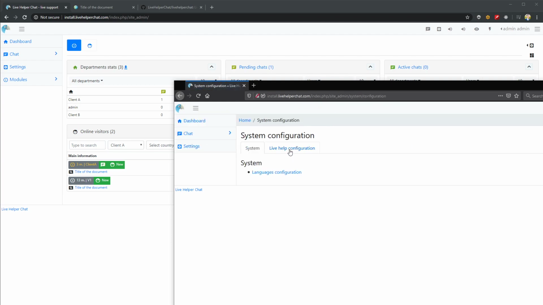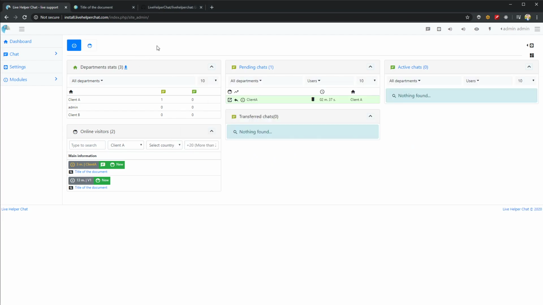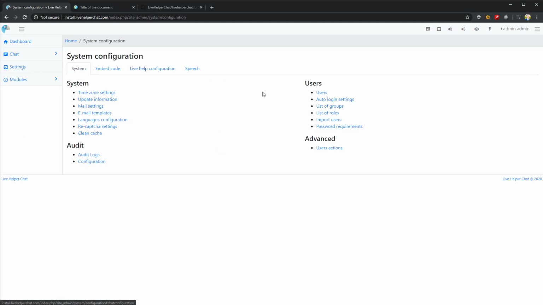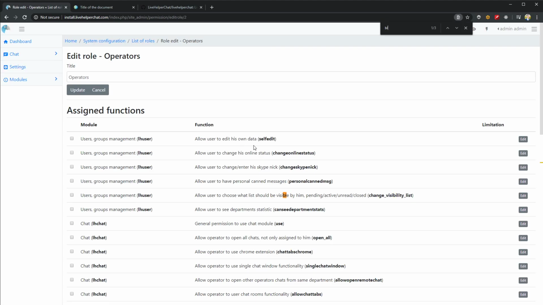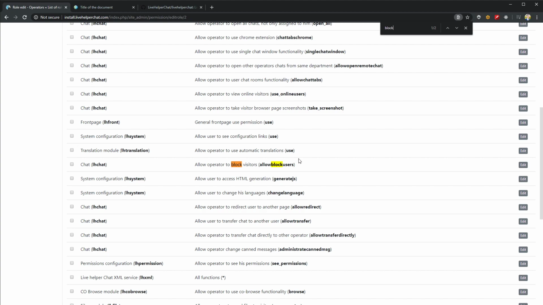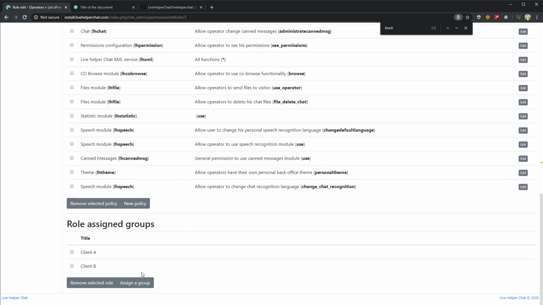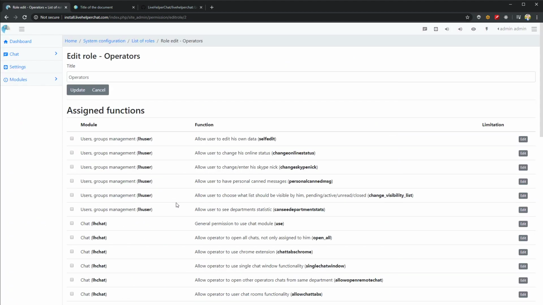So let's remove this one. Settings, list of roles, operators. Let's try to find allow block users, for example. Let's remove this now. Okay, remove selected policy.